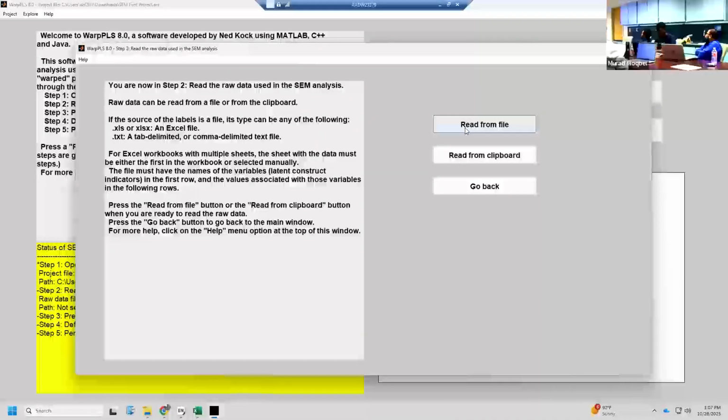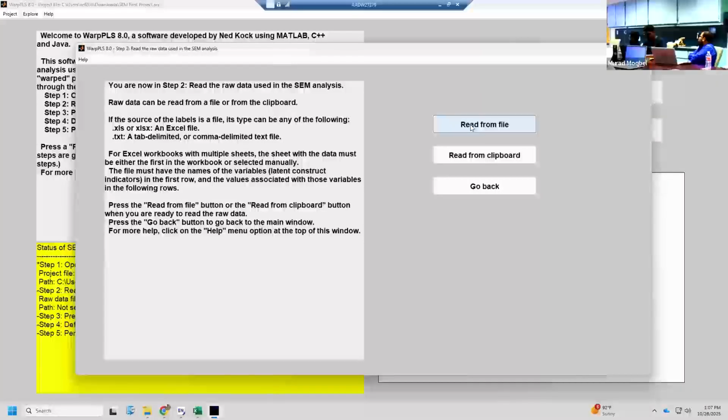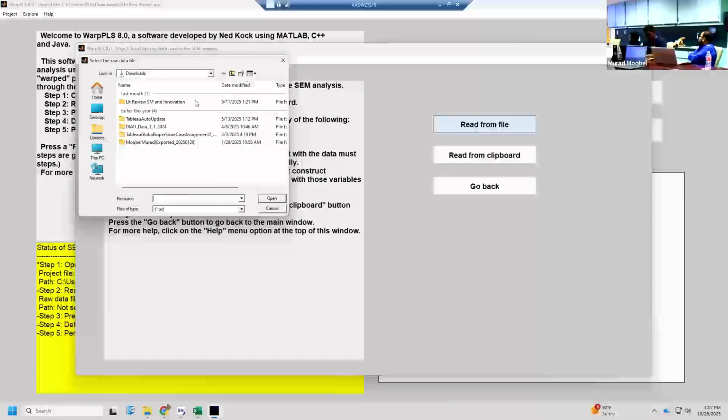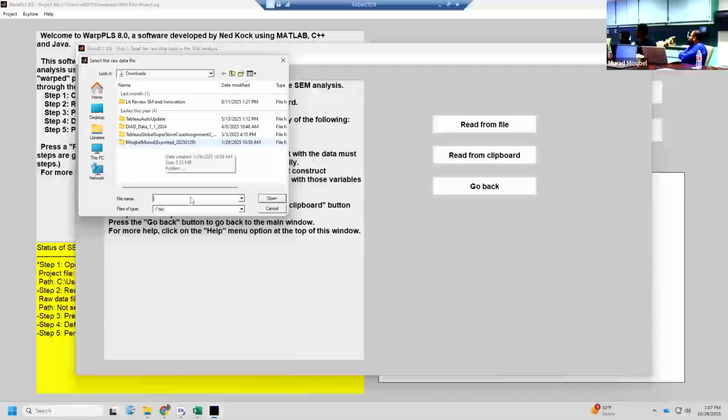But now I need to read from file. In other words, I want to upload that Excel file I just downloaded, and I want to read it from there. I will go find my file. I don't see it here, although my Excel file is already there. The reason is that the file type is by default txt. So I will click that one and select all files.